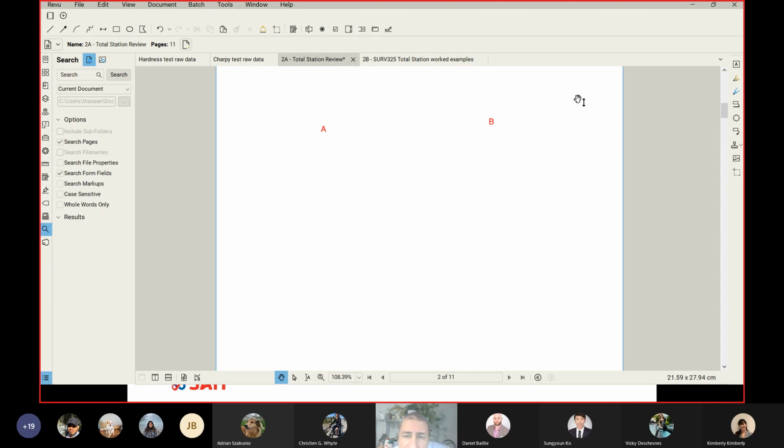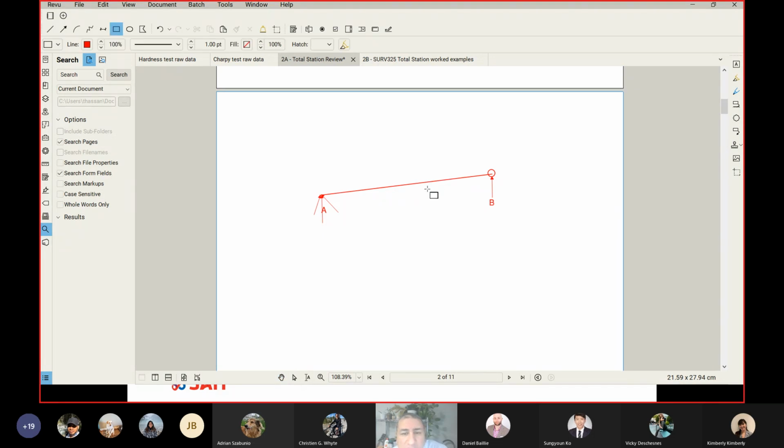Based on what I taught you so far, you'll say, okay, I will get my total station, let's say here. I put my tripod on point A. I put my prism on point B, and I will simply measure the line AB. No problem. Piece of cake, easy. Now the question, which will make things more complicated: what if in between I have something?